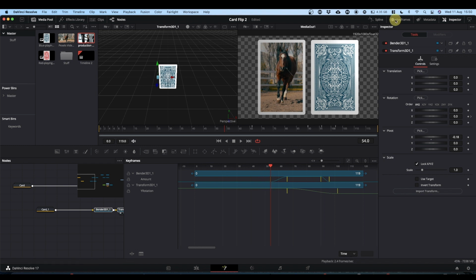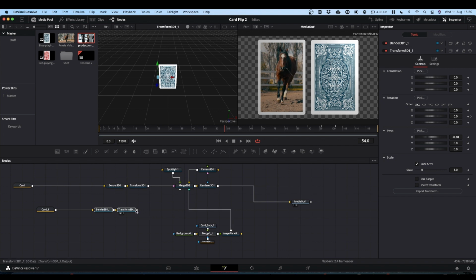You can now close your keyframe editor, take an output from this second transform and pipe it into our 3D scene. If you remember, I said you can put as many things as you want into this Merge 3D.